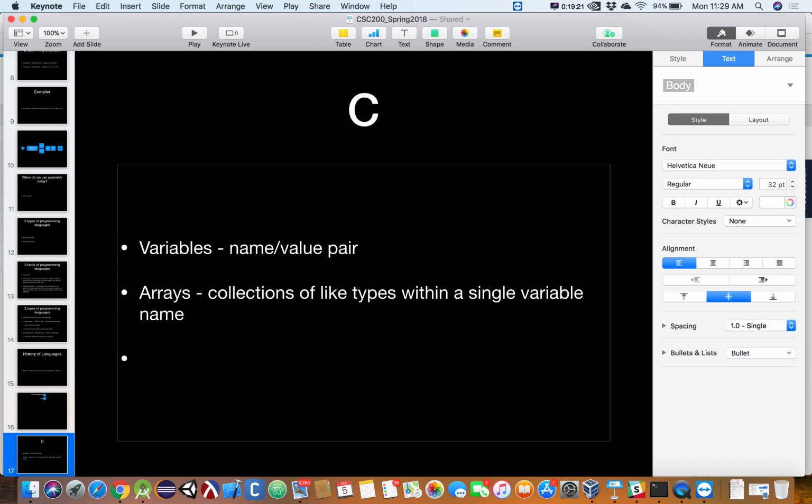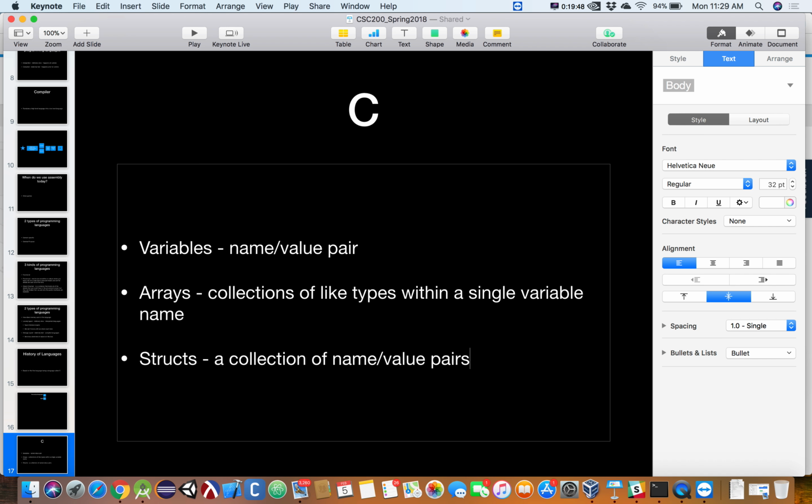All right. It also had something called a struct. So structs are a collection of name value pairs. So sort of kind of the best of both worlds, except you have to define it on a per name value pair basis. Don't worry about that. That's not really applicable to us. It's more just us comparing the languages here.